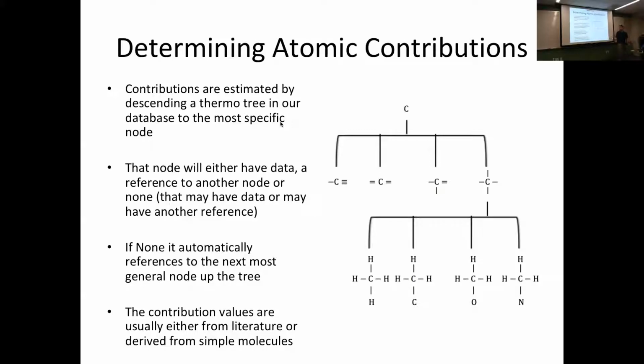And so another important thing is where these contribution values are from. Usually, these are all based on Benson's original paper on group additivity, but they've been extended in a lot of different ways, taking data from a lot of different papers. Some of them have been derived by members of our group and added to calculate thermochemistry they particularly needed to calculate.